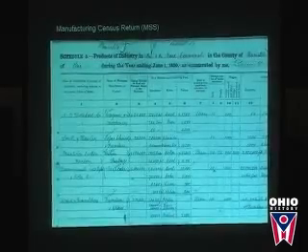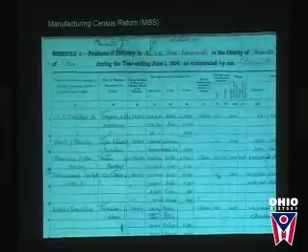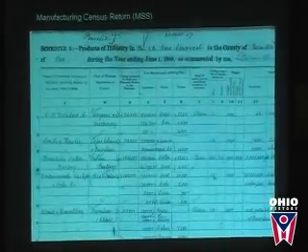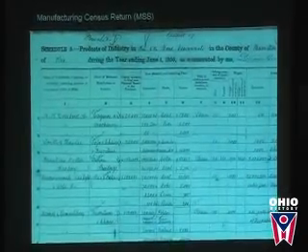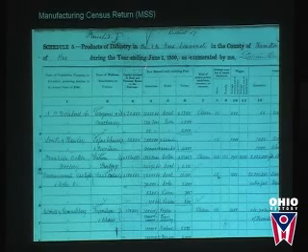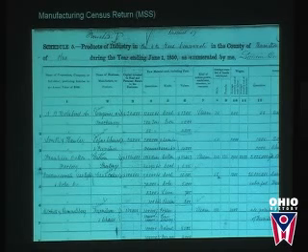There are other types of census beyond the one that tracks people. So this is a manufacturing census. It was also done at the same time that the regular census is done every 10 years. It will cover types of business, the business name, what types of products they produced, the amount they produced, and what the value of that is. So there's a lot of information here. Say you're looking at a former factory building or a warehouse or some sort of business. This can be really helpful information.